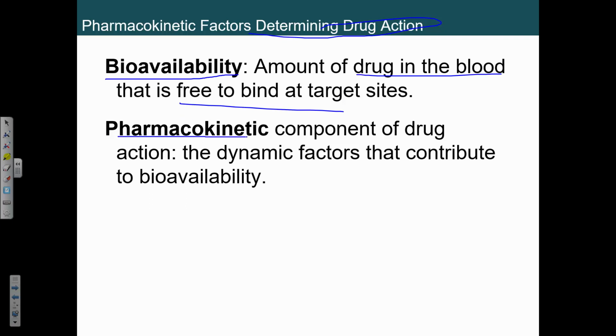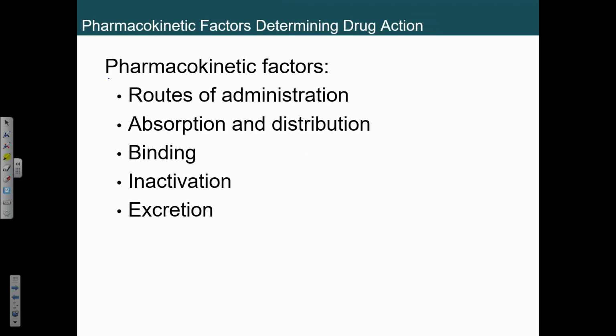There are some pharmacokinetic factors, and when we talk about kinetic, we're talking about movement, right? So we're thinking about how this drug moves through your body. This can obviously affect bioavailability. All right. These are your basic pharmacokinetic factors, right? When we're talking about how a drug moves through your body. We want to think about the route of administration first. There are multiple ways, and we'll talk about these, that you can take a drug. Some drugs only work through a particular route, right? There's some particular things about it, that it's got to go in that way because other ways are not effective for various reasons. Some drugs you can administer multiple ways.